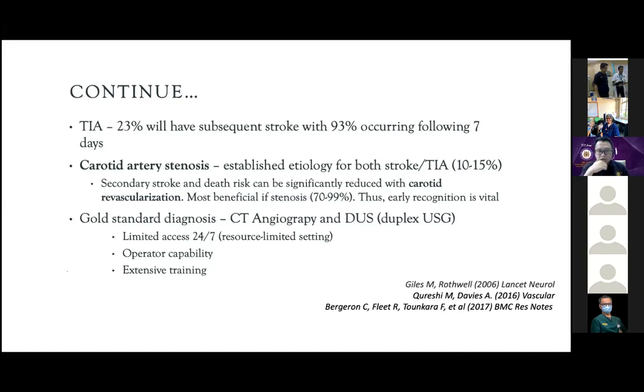Adi mentioned, all this, especially in resource limited settings, for example in a district hospital or primary care, they have limited access to CTA, and performing the duplex ultrasound is operator dependent. So you sometimes need skill to get the view and to calculate all this data. And of course, we need some training. But with the help of ultrasound nowadays, I guess we can identify early, at least as a screening tool for us to refer early to a certain discipline.